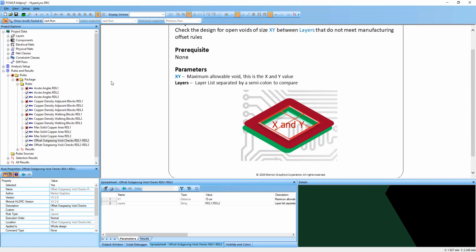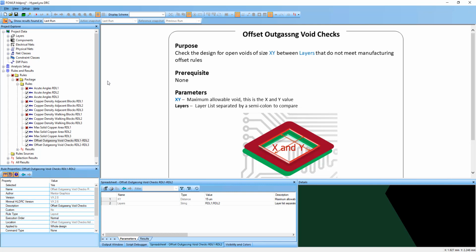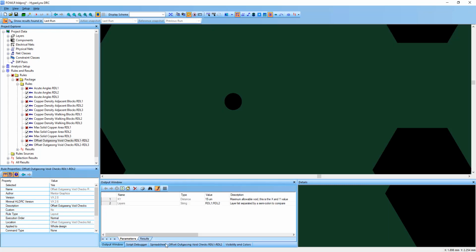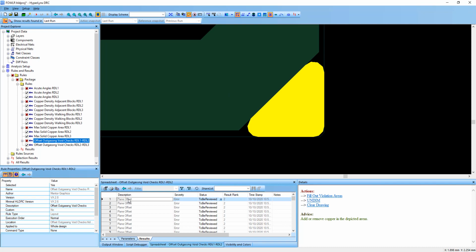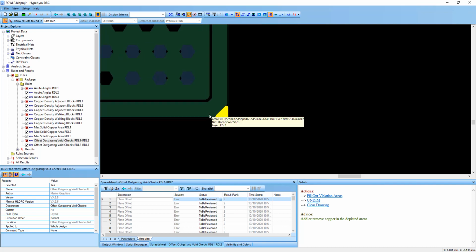For example, if your design has to have outgassing voids on 3 layers, what if there's a trace on the 4th layer that runs over that void? When manufacturing outgassing processes occur, these voids can change the impedance of that trace, causing signal integrity problems. There might even be no plane underneath that trace now. Typically, designers will place their outgassing void shapes and make sure that they are offset from the odd and even layers of the package so that none of them line up, creating these inconsistencies.